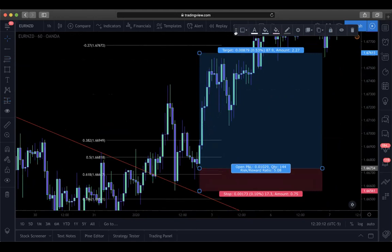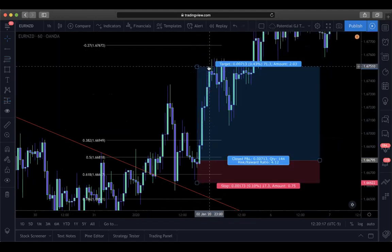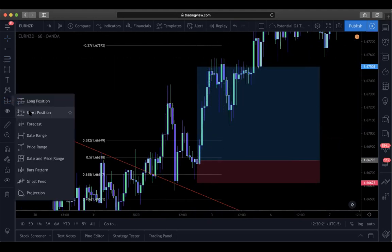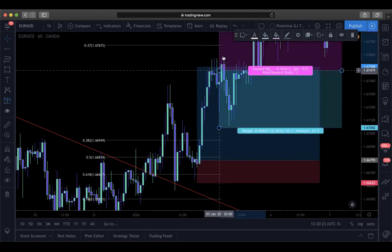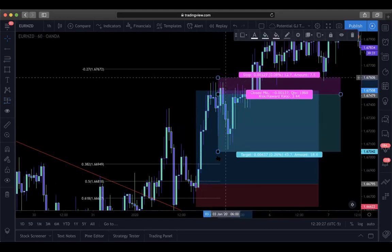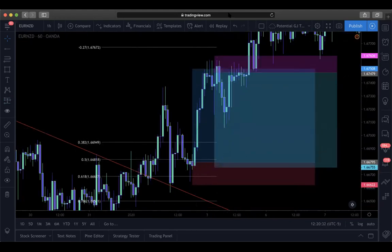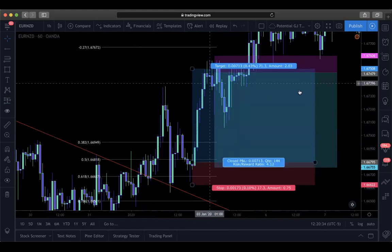If you caught at least one to five, I would have closed it right about here because we made a first top and then a second top - so this is a good sell signal. At that point I would have either closed my trade or hedged it with a sell at this top. I would have put my stop loss right about here with my TP further out - so either way I would have been in profit. If the trade went up I'd make money, and if it fell I'd make money.